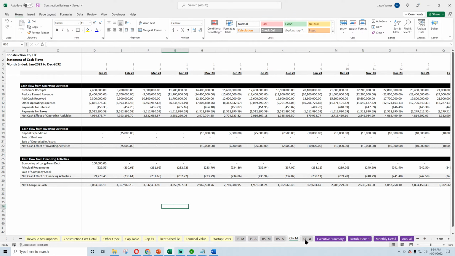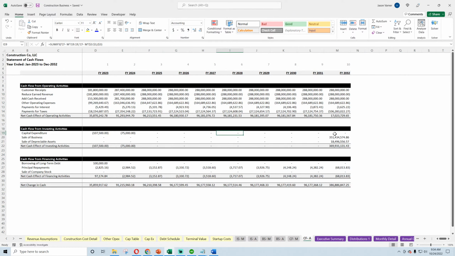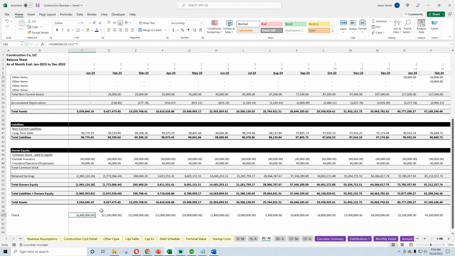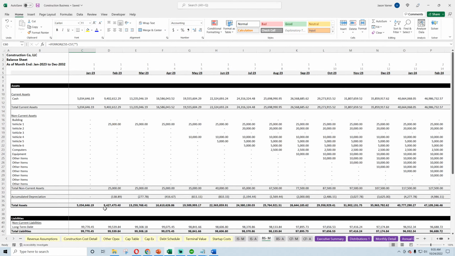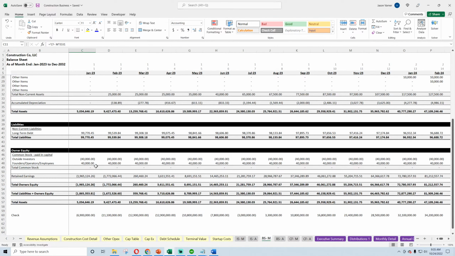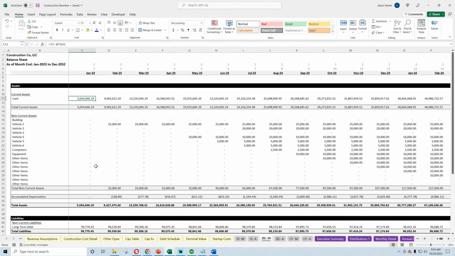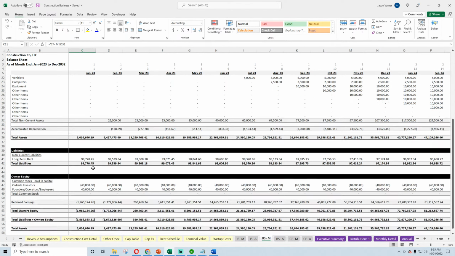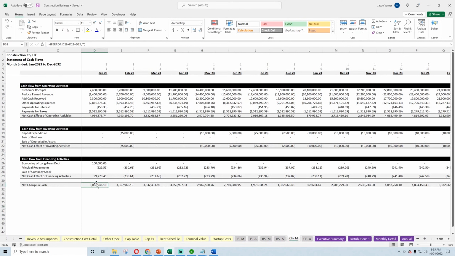Where was I? Cash flow. Oh, right, terminal value. Are we still out here? Yes, we are quite a bit. 6.9 million is a big variance. Quite a big variance. Let's look here.